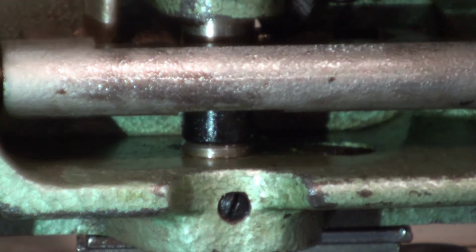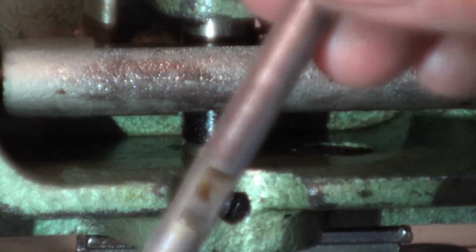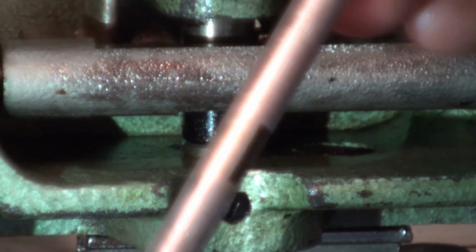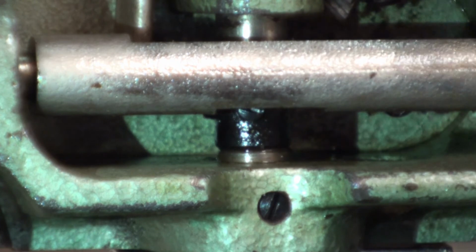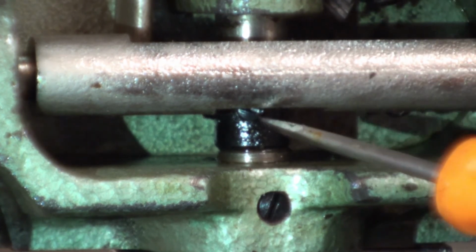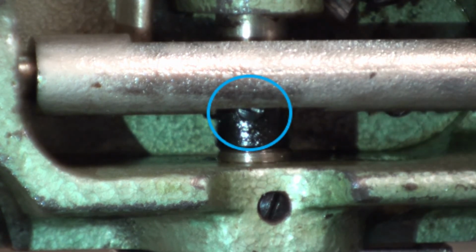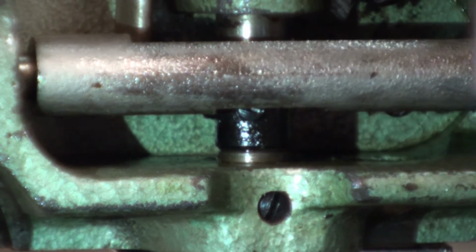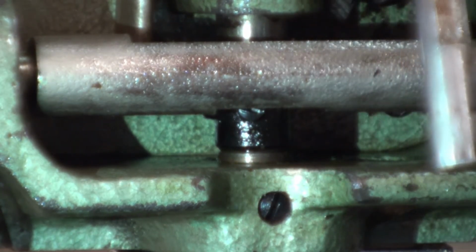We also have to make note and make sure we get a set screw onto the flat part of this shaft. We went ahead and turned the set screw so it's facing us. You can just barely see the head of it right there. That'll make it a little easier for us to index that. And the flat facing forward.